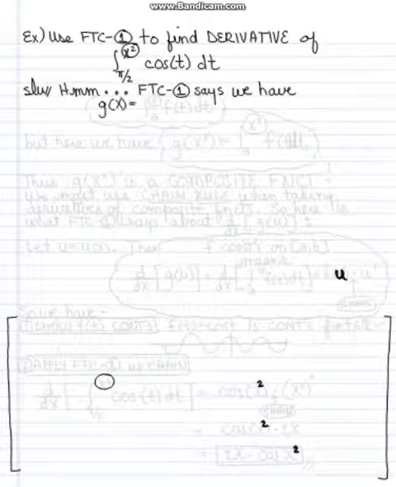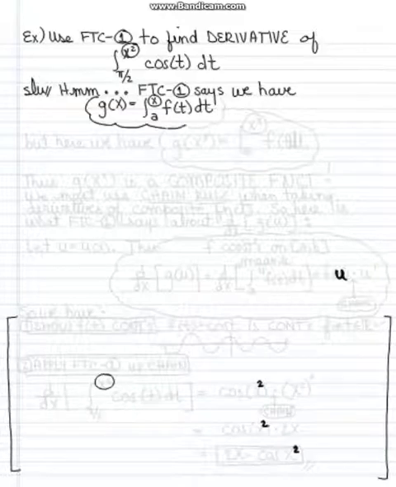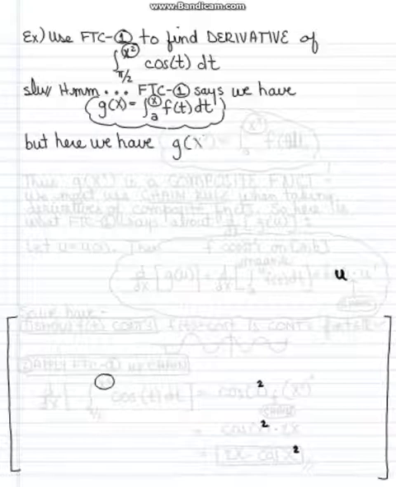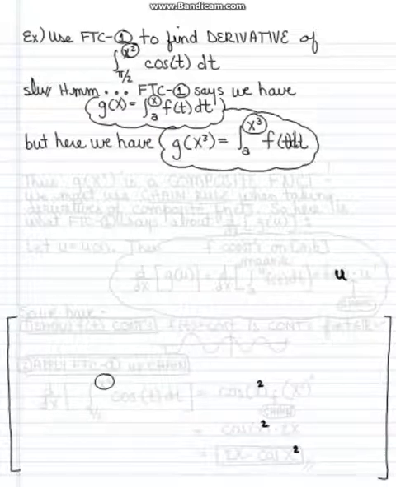It says if you call this integral a function of x, it would be the integral from the lower limit a to the upper limit x of f of t dt. But we don't have that here. Here we have what could be interpreted as the function g of x squared, because the upper limit on our integral is x squared. It's not x, it's x squared. So how are we going to modify the fundamental theorem to accommodate the upper limit not being x, but rather a function of x? Well, that would be g of x squared.